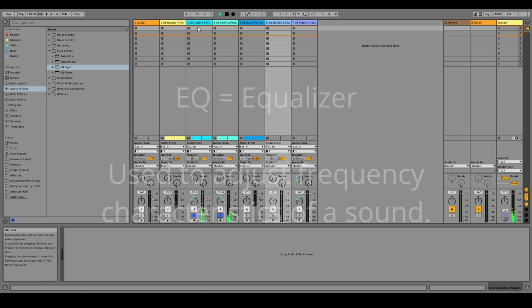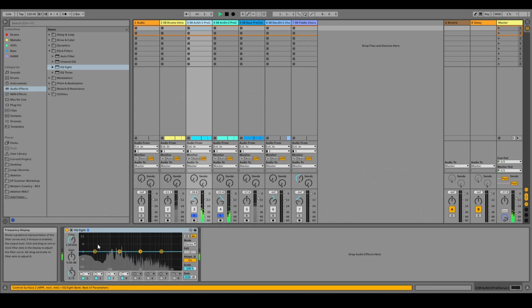Okay. So now when I listen to this one, I see there's a lot of low frequency energy here. And maybe I don't want all that. Maybe I want to get rid of that. I'll leave room for the kick drum and the bass guitar.